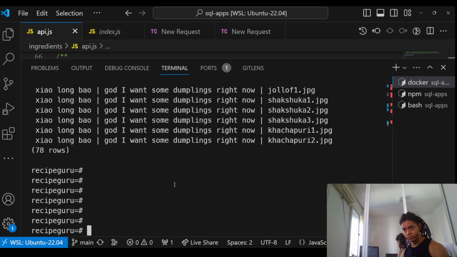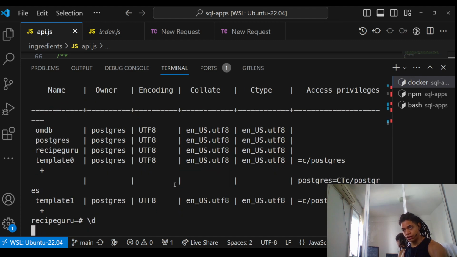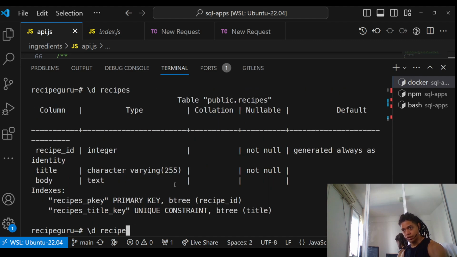And the other one is the natural join. Because here we are in a relationship, I want to list the tables of this database and the relationship here. I want to take a look at the recipe in this case, as well as the recipe photos.